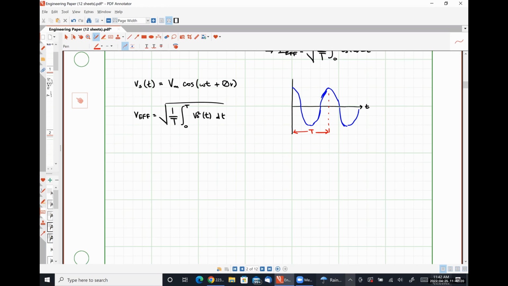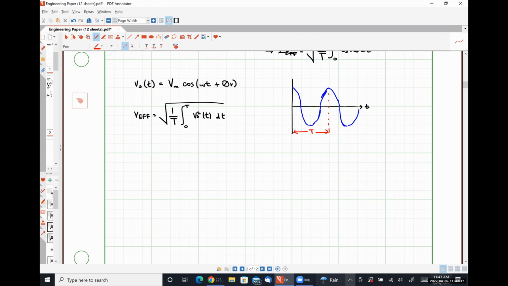We could just as easily identify the period as the distance between the negative peaks, or between correctly defined zero crossings. So when the waveform crosses 0 and is decreasing, from here to here would be a period, or when the waveform crosses 0 and is increasing, from here to here would be a period. And we use lots of different ways to measure the period of a sinusoid when we're doing actual power calculations, just to give us some idea of our phase angle and all that kind of good stuff. I'm just mentioning this because I'd be willing to bet at least one of you will wind up using some sort of representation like this in your senior design project a couple of years in the future.